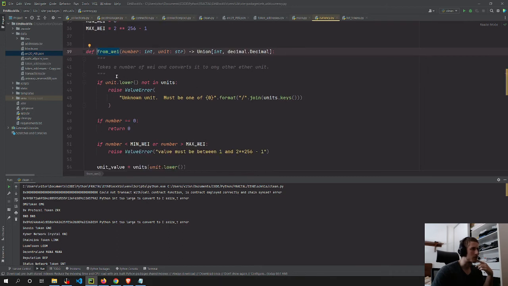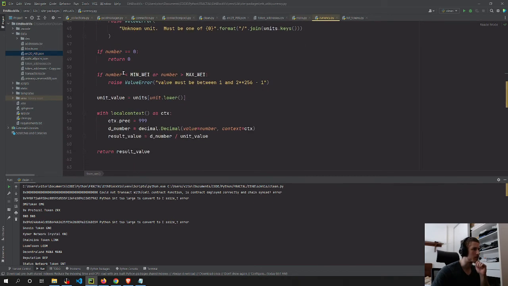So this is the actual function. Takes a number of wei and converts it to any other ether units. If unit.lower not in units, raise ValueError. If number is 0, return 0.